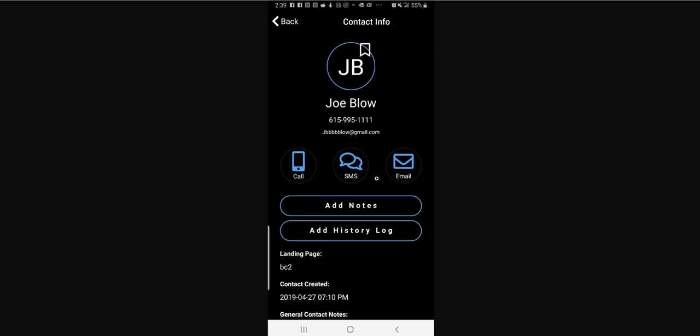So if you hit text, whatever you're using for text on your phone opens up. If you use email and you're using Gmail on your phone, Gmail will open up. Or if you call them, obviously your phone will open up and ask them to call. But here's what's really cool. See underneath where it says landing page BC2. So when you start naming your pages, let's say that page we named was Bitcoin, and someone hits your app, it would let you know it was from that Bitcoin page.